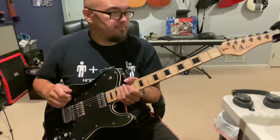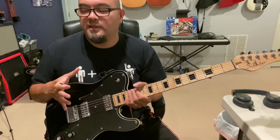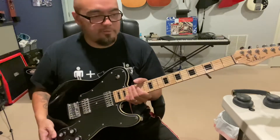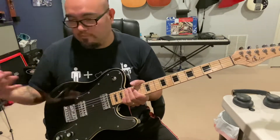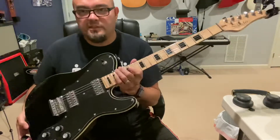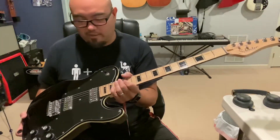That's really all I'll say about the electronics — they're fine. I'm still not really a fan of the Filtertron, but my band and my music have evolved since the last time I played this guitar, so I figured it'd be a nice time to fit in a new pickup configuration. I had some recording projects over the summer I was hoping to use this guitar for, but it took two months to arrive. I still need to figure out how I'm going to fit it into a live setting with my other guitars.